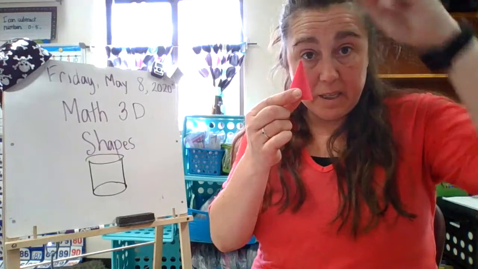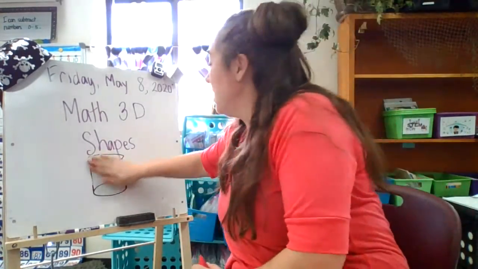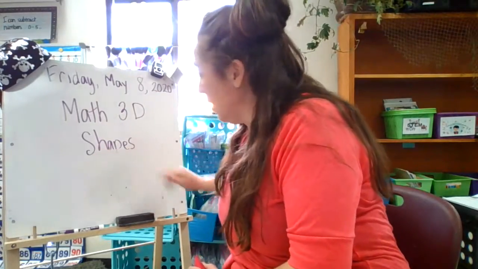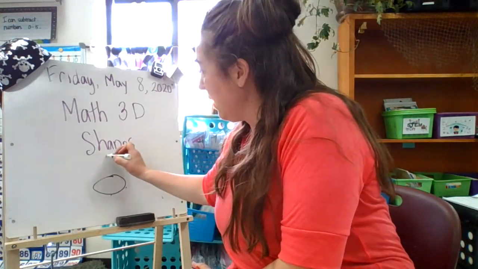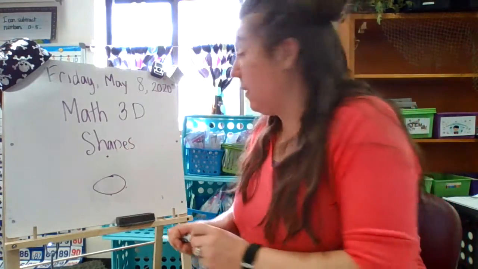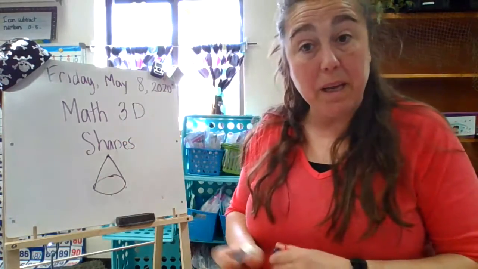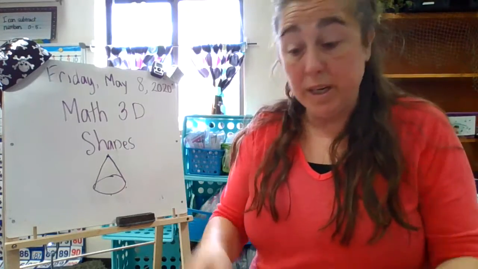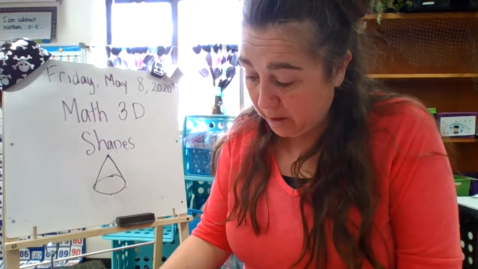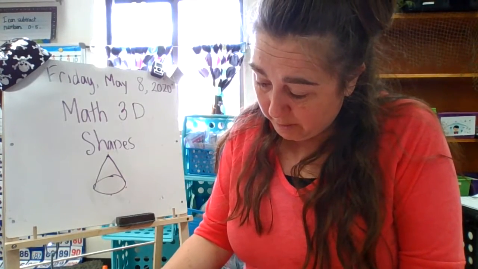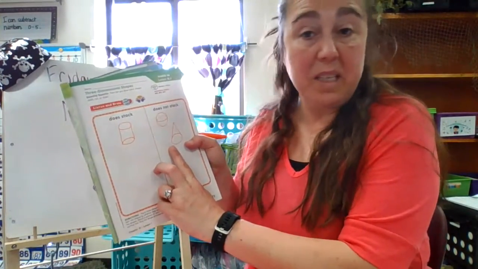Do you think I could stack anything on top of this cone? Probably not, huh? No. All right. To draw a cone looks like this. You draw a circle at the bottom. At the top, you put one little point like that up above. And I draw down to one side of my circle and down to the other side of my circle, and it makes a cone. Let's try it again. So does not stack, right? Draw my circle over here by the sphere, put my dot up top, and draw my sides down. So I have a cylinder that stacks and a sphere and a cone that doesn't stack.